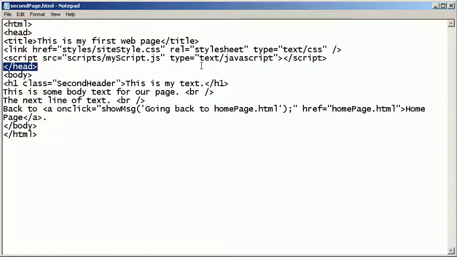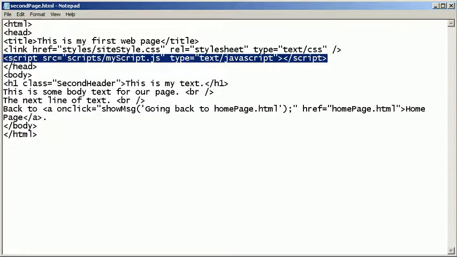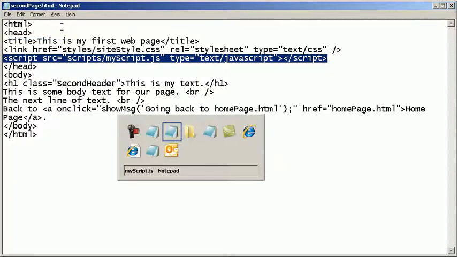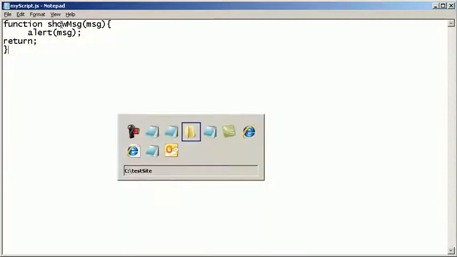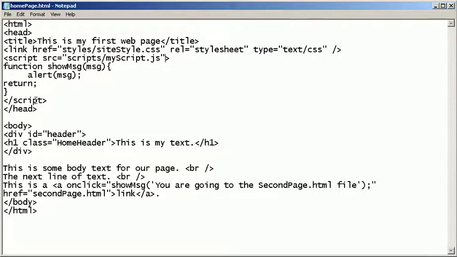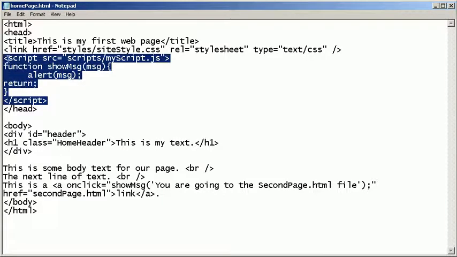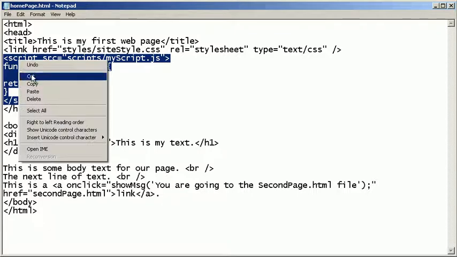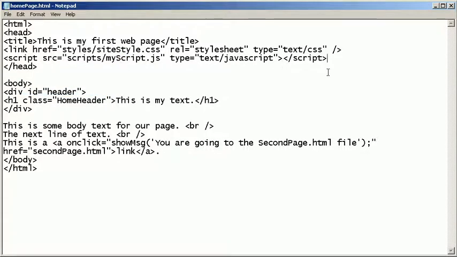So now all there's left to do is take this line of code and copy it. Let's go ahead and save that file too real quick to make sure we've saved it. Let's open up our homepage.html and highlight all of the script from script open to script close, right click and choose paste, and now both of our pages are using the script file. And so now if I need to add script functionality to a page, I can put it up in this file and I can make adjustments to it just like the CSS file did.